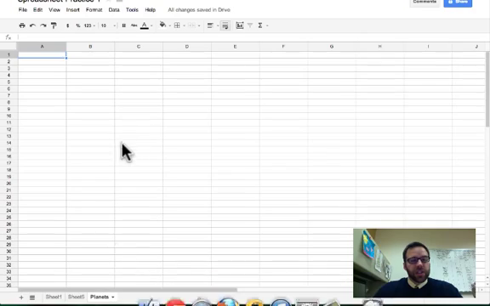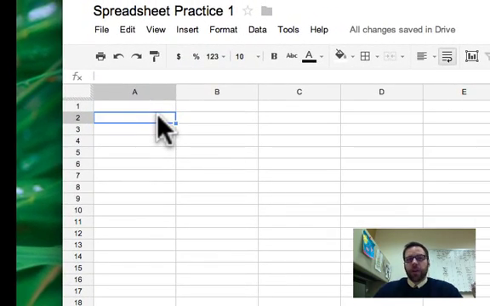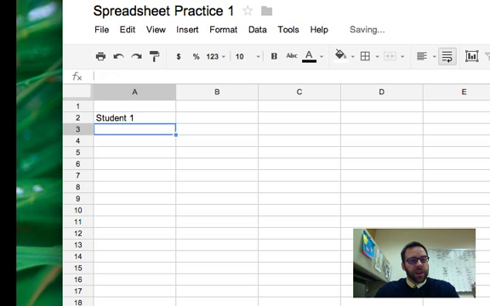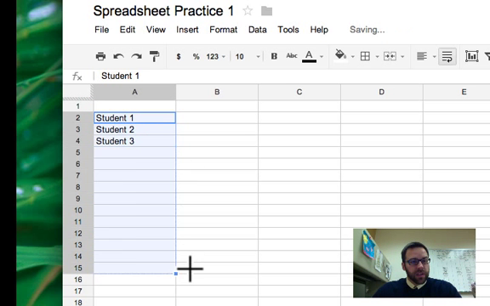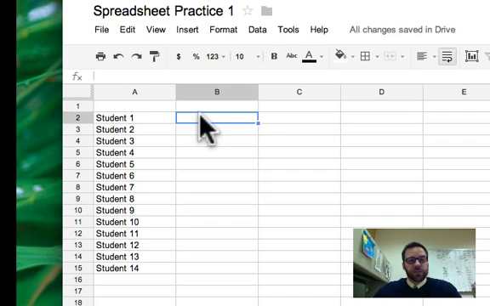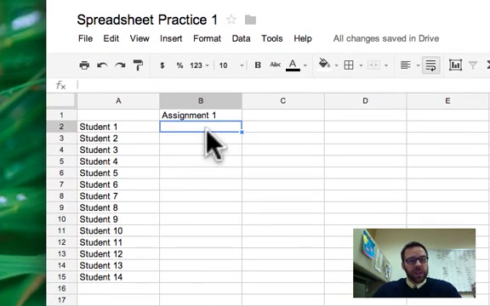What validation allows me to do is force users, collaborators, to only be able to put one kind of data into a cell. So let's say I'm putting grades in for students, and we're going to have some students down the side here, creatively called, you can see, student 1, 2, 3, and I think this will extend it. Awesome. Okay, so we have those students, and let's say this is assignment 1. I know this is super generic, but you'll get the idea.